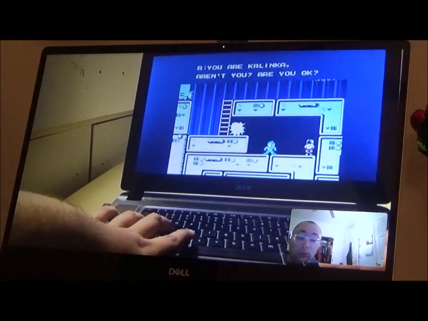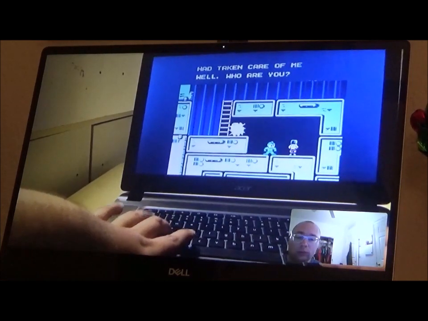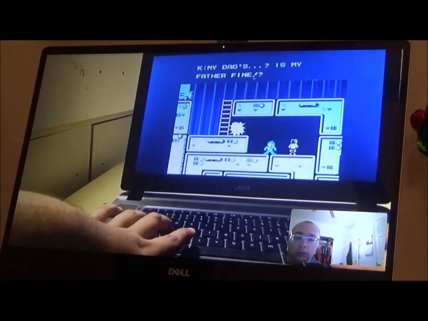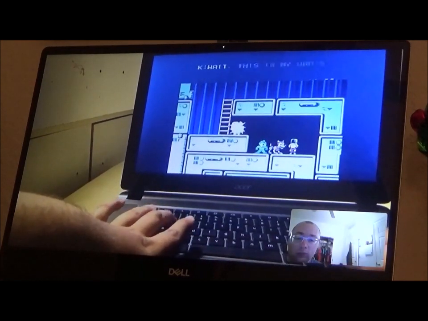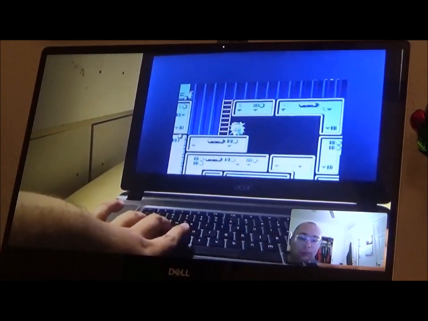You are Kalinka, aren't you? Are you okay? Yes, bro. Who is the robot you broke now? Who'd have taken care of you? Well, who are you? I might have mistaken. I'm Mega Man. I came to save you at your father's request. My dad's? Is my father fine? Yes, escape here right away. Rush, come on. Here I come. Take her to a safe place, okay? Wait, this is my dad's energy amplifying unit? I'm supposed to attach it to this doggy. Oh, there it is. Okay. Thank you, Mega Man. Whoop!